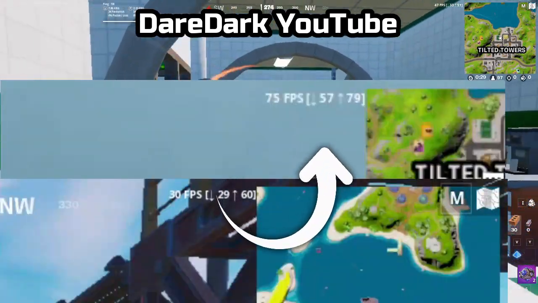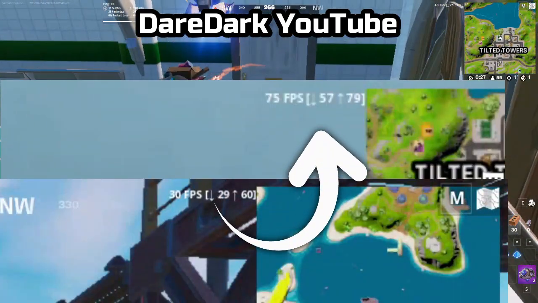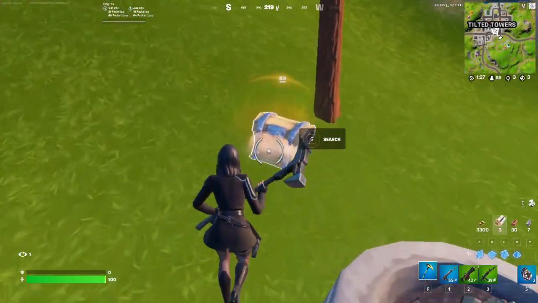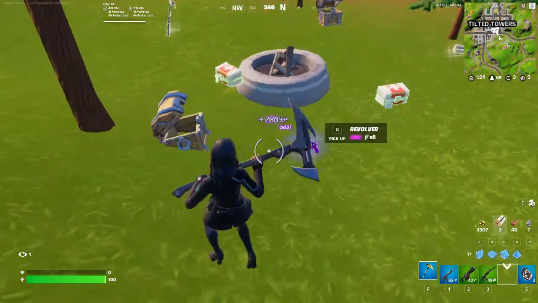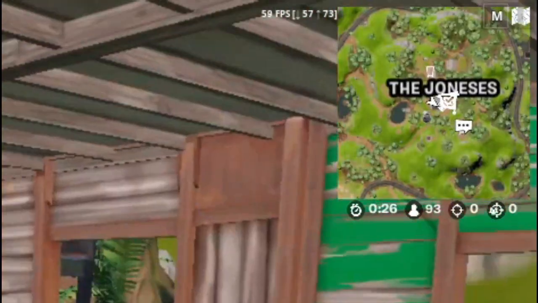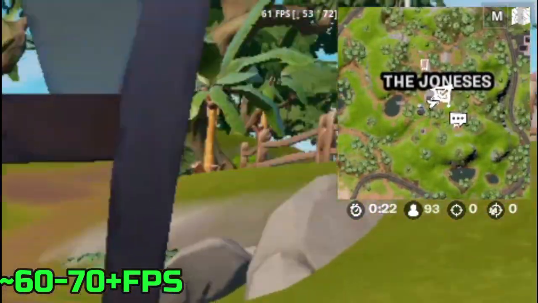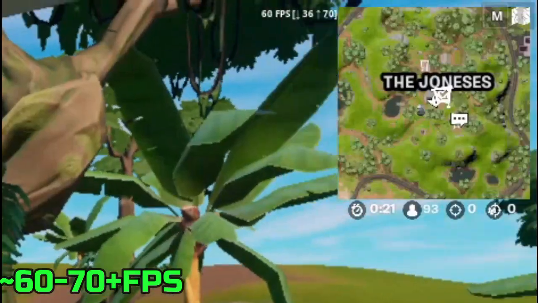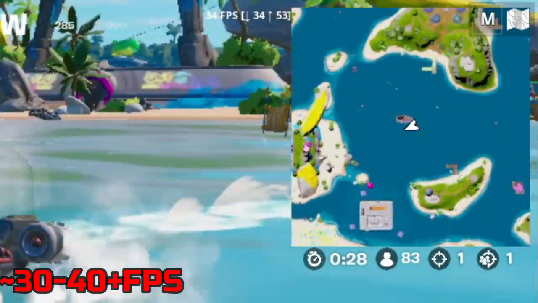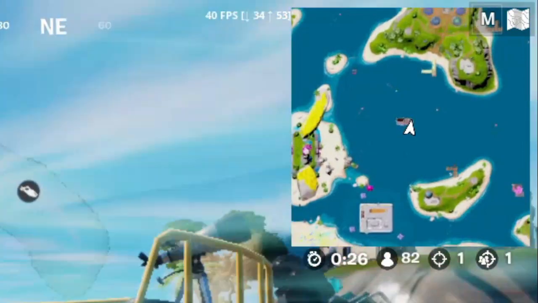Well guys, if you really want to improve your FPS, then watch this video carefully until the end. Even before this, guys, I was having trouble with my FPS and I contacted Epic Games and they gave me the solution, and I'm here to share this with you. This gameplay and my FPS look quite a bit better than before. Before it was too laggy and below 50, the worst FPS I could get.